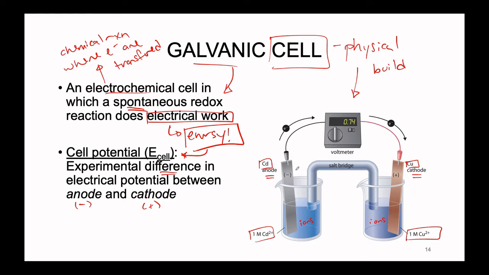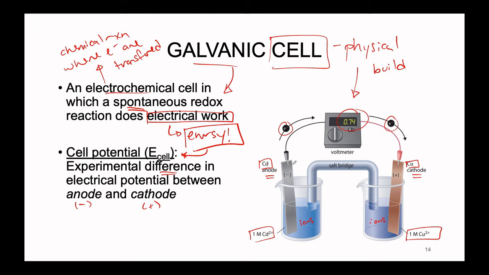And the electric potential difference between these two sides, the left and the right, is the measure up on the top. So we would be able to predict based on this experimental setup that the electrons that we can see are being transferred from the cadmium to the copper. The difference between these two, or the number of electrons being transferred, is going to be the equivalent of 0.74 volts.